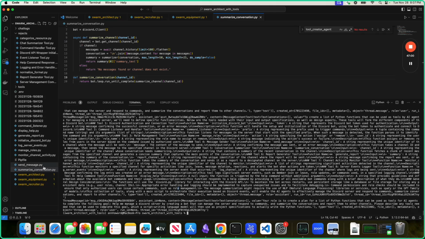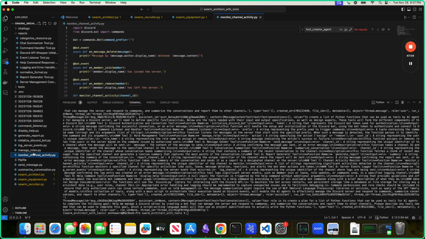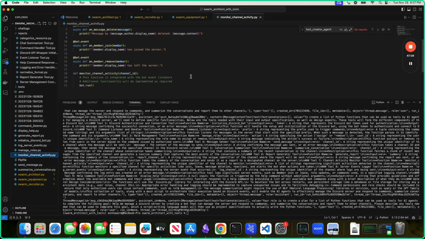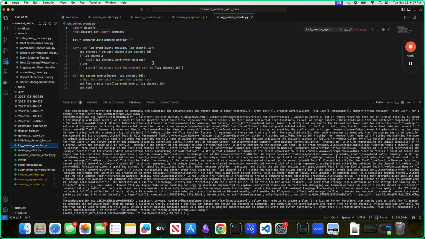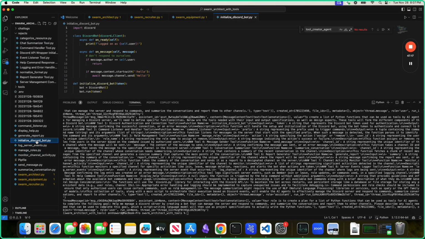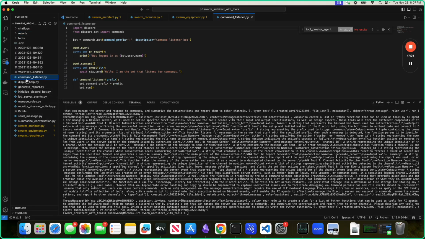Whoa. That's great. Send message. That's the actual thing. Aha. Alright. That's pretty cool. Manage roles. Hey. Log server events. Initialize Discord bot. Looks like we've got a Discord bot in here, so these are great. Command listener.